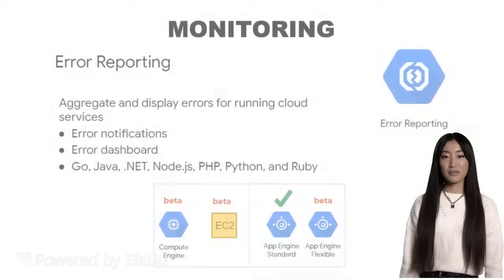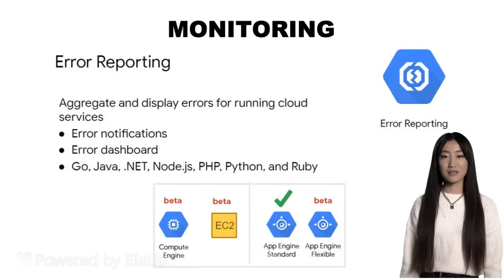Logs are only kept for 30 days, but you can export them to cloud storage buckets, BigQuery datasets, and Cloud Pub/Sub topics. Stackdriver error reporting counts, analyzes, and aggregates errors in running cloud services. A centralized error handling interface displays results with sorting and filtering capabilities, and you can even set up real-time notifications when new errors are detected. Currently, Stackdriver error reporting is generally available for the standard App Engine environment and is a beta feature for the flexible environment of App Engine, Compute Engine, and AWS EC2.